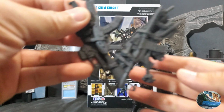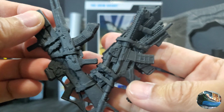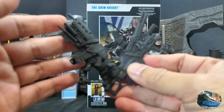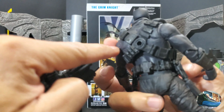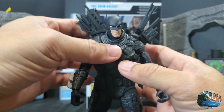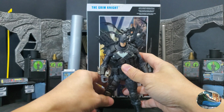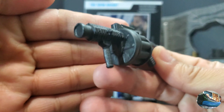And then he comes with this backpack of a bunch of guns and ammo that are banded up together, and it looks like the shape of a bat wing, as you can see here. And there's a peg which can slot into the hole at the back of the Grim Knight, so you can just peg it in here. And he looks like he's got bat wings, but it's made up of guns and ammo, and he looks so badass. And of course, you have his grenade launcher, as you can see here.